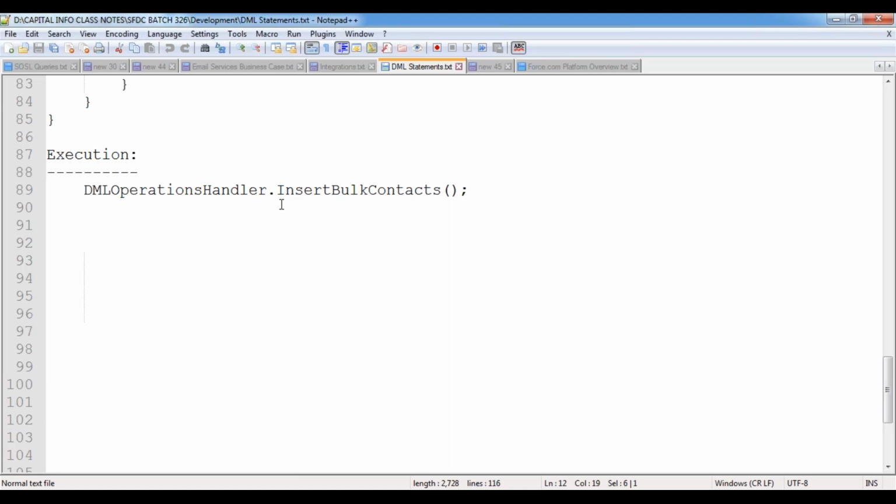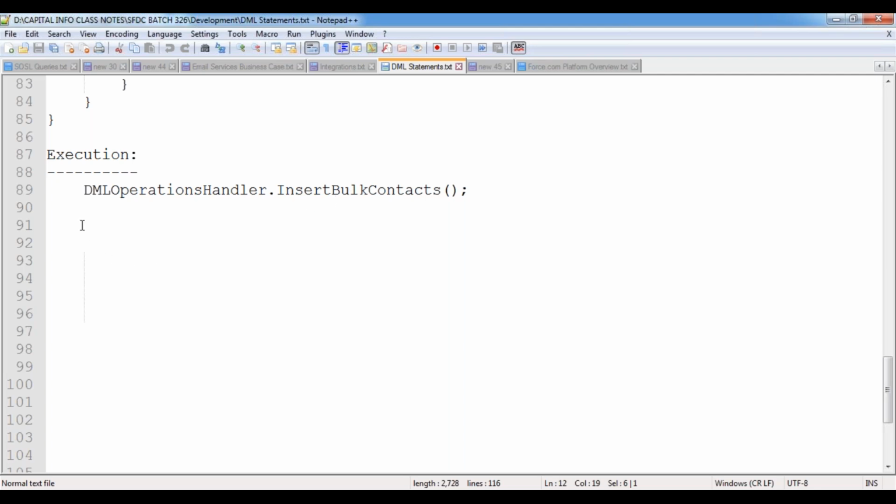There is no proper tracking mechanism as part of DML statements. To avoid those problems, we use database class methods. By using database class methods, we can allow partial processing, and along with that, we can overcome all the drawbacks available as part of DML statements.